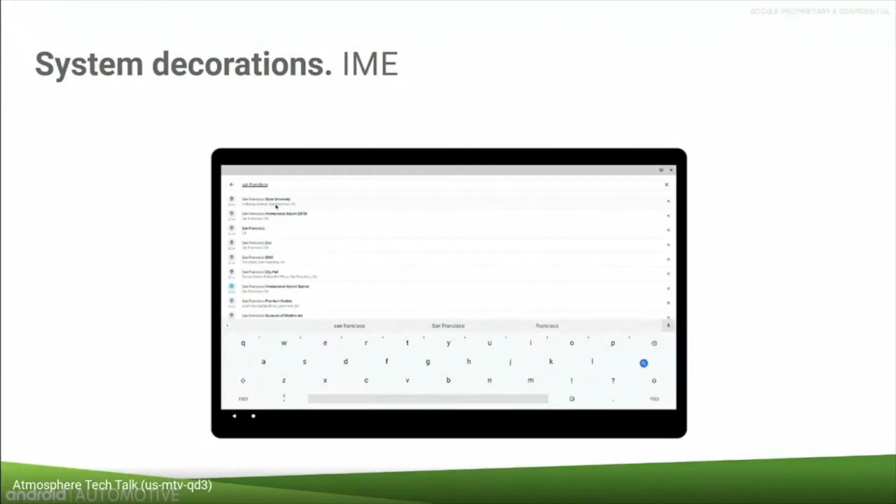The software keyboard was also updated. It can now be shown on secondary screens, which was not possible before Q. And if a display is configured to show system decorations and some application requests input there, then the keyboard will show up there. If the display does not support system decorations, but some app requests input, then the keyboard will automatically fall back to the default screen.